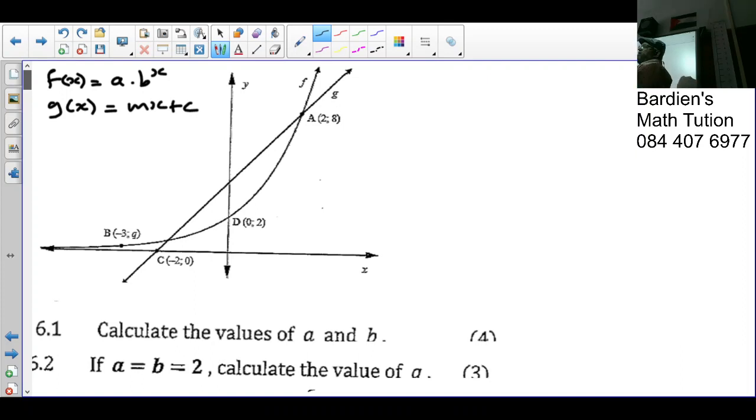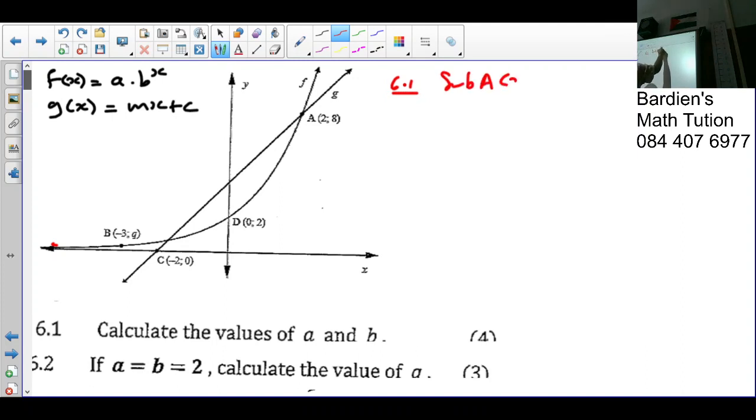Where do a and b belong? A and b belong to the equation of f of x. It's two unknowns. Can you see that? So there's a chance of going to simultaneous equations probably. Now, do we have 2 known points on the exponential graph? Yes. We have d and we have a. We have b, but we don't have the coordinates of b there. We only have the x coordinate, not the y. Can you see that?